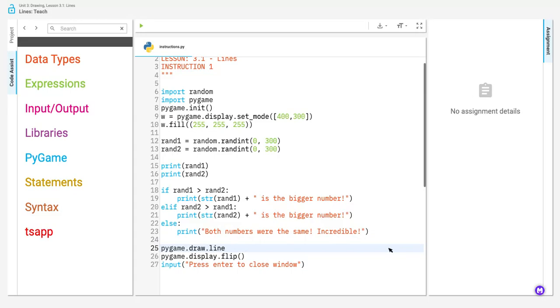Now it's going to get a little wonky. I'm going to write it all out first, then I'm going to explain what it all is. So I'm going to go open parenthesis, the letter W, which is our W for window.